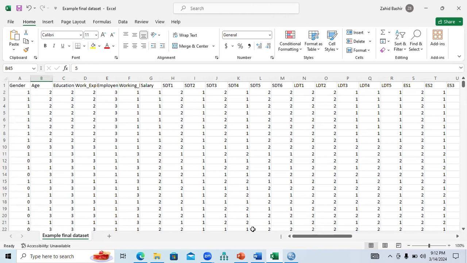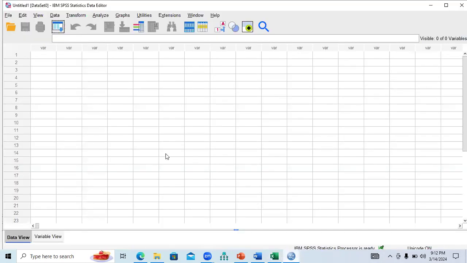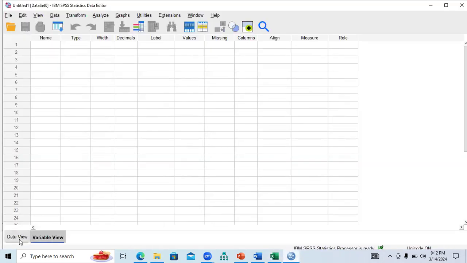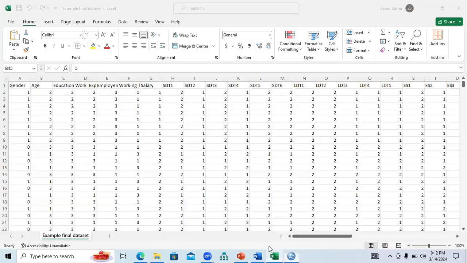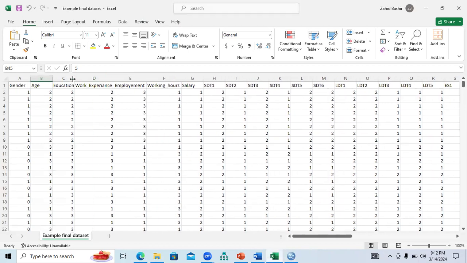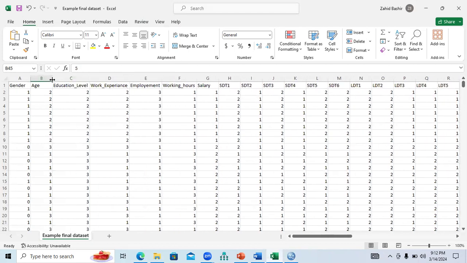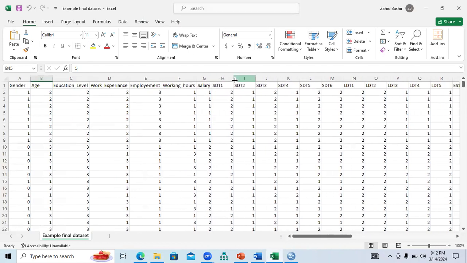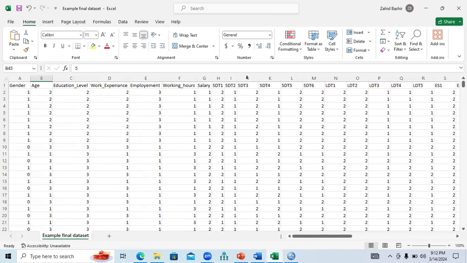So I can use it here. If you have an Excel sheet and you have prepared the Excel sheet like this, there is an easy way to transfer this data in your SPSS file.